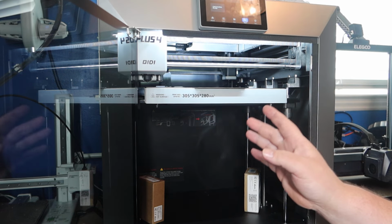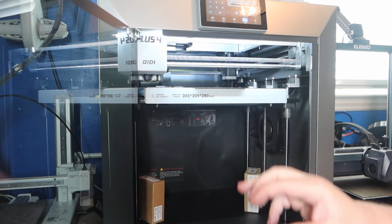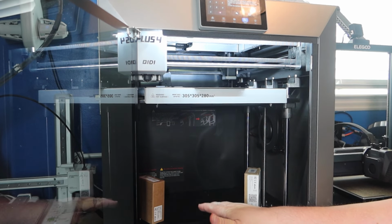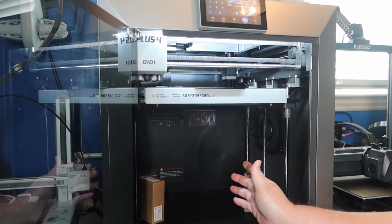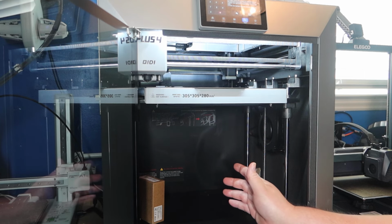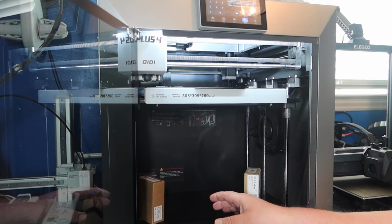And after auto bed leveling, because once you hit auto bed leveling, you want to turn the temperature up in that and hit it, and it's going to want to go back down and then back up and then do its thing again. If you do that, then you'll have a level build plate, and you won't have to mess with turning screws and all that.